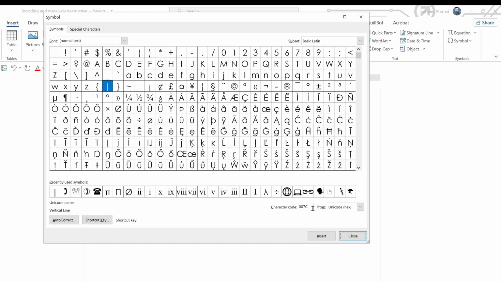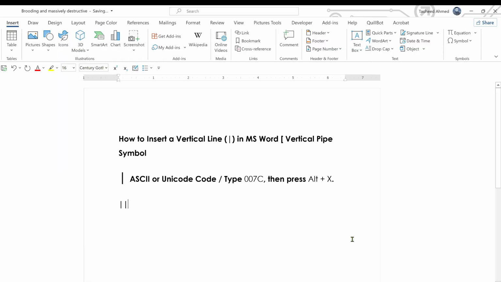Once you type it and press Enter, you will be redirected to the pipe symbol. Just select it and click Insert, click Close, and here you can see that.